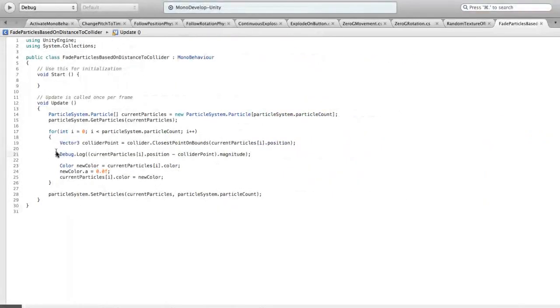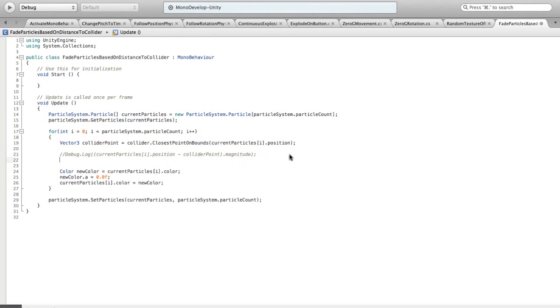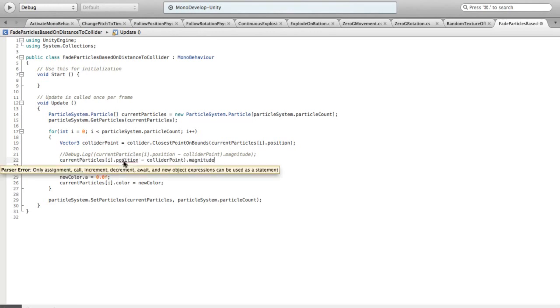Now, remember, Debug.Log is actually really slow. It's one of the slowest things you can do. So if you have a game that's going really slow and you're spamming a lot of Debug.Log, that's the problem before anything else. So that looks good. We're going to be using this to determine how to attenuate the amount. And we're probably going to try and make it a square magnitude version in a moment, but for right now, let's just do this. The closer to 0 we are, the more we want the alpha to be bright.